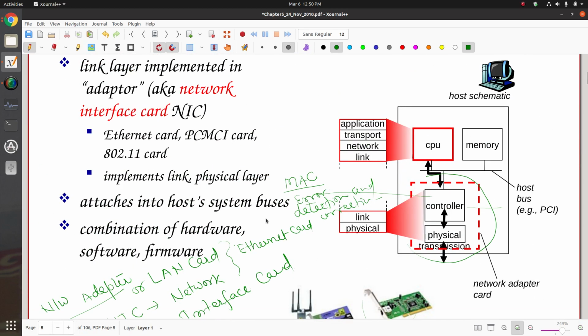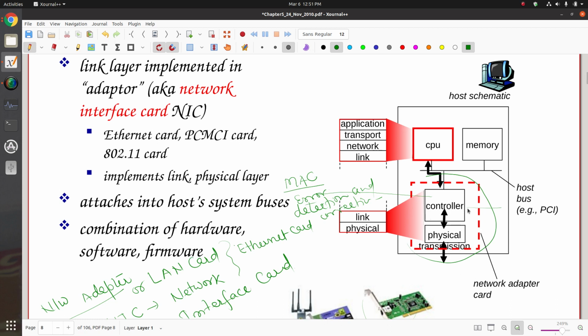जो मैंने बताया, this is the schematic diagram that you need to give, and then you need to explain what are the functions that your LAN card is doing, what components are implemented in form of software, what services have been implemented in hardware. So generally these two services like media access control and error detection and correction, both these services are implemented by this controller. Okay, and then it activates your transmitter, and transmitter uploads the packet to your destination.